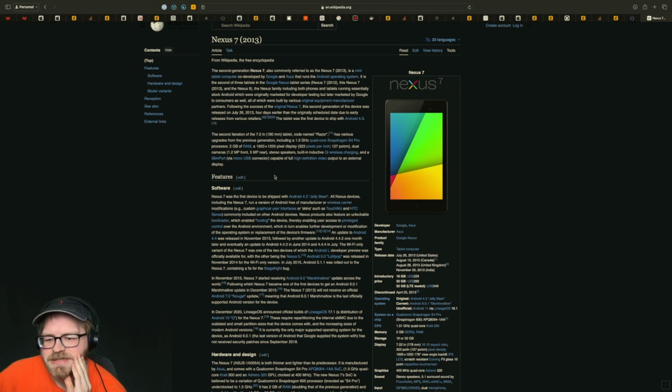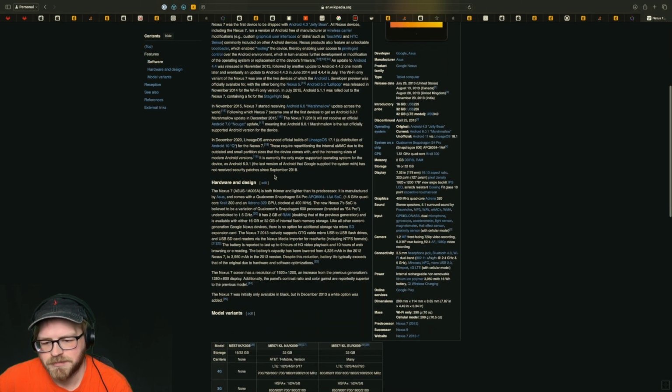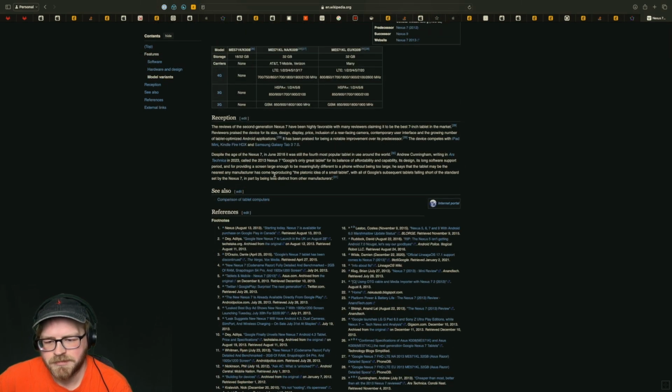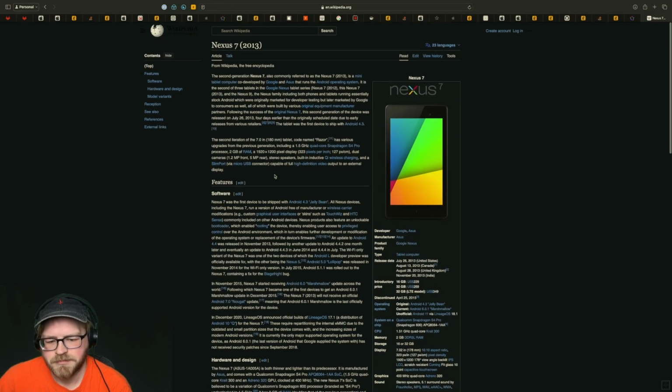I don't remember how I got this. But then I also have a Pixel 3a, I believe. So I can actually test on that, because that's on more or less the latest version of the OS of Android.